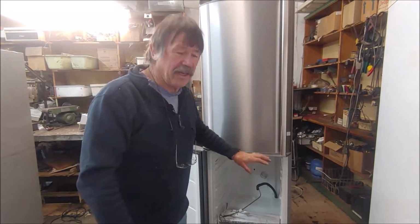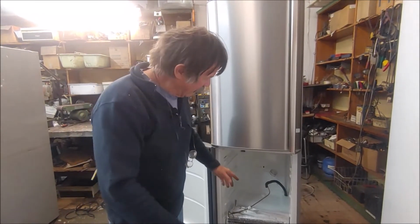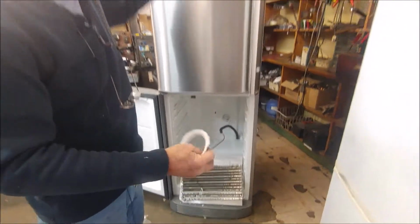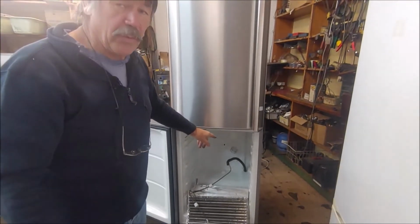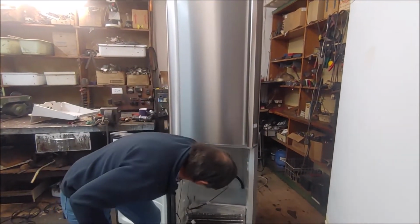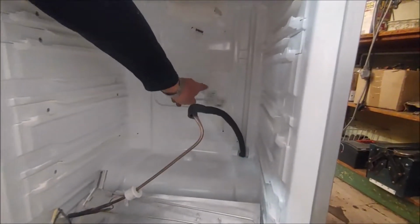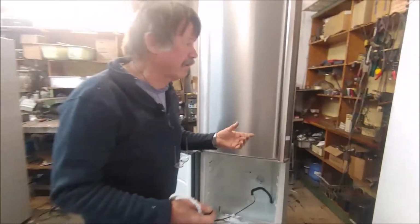Now if you think logically about the whole system, you've got the coil down there that freezes, and the fan blows all the cold air up into the fridge, and it's got a damper that controls the amount of air. So I can switch the compressor on and off with a thermostat, which is this thermostat bulb. I've already installed the thermostat behind, there's the bulb, this is the coil. There's a defrost element on it that I can switch on and off through a defrost timer.